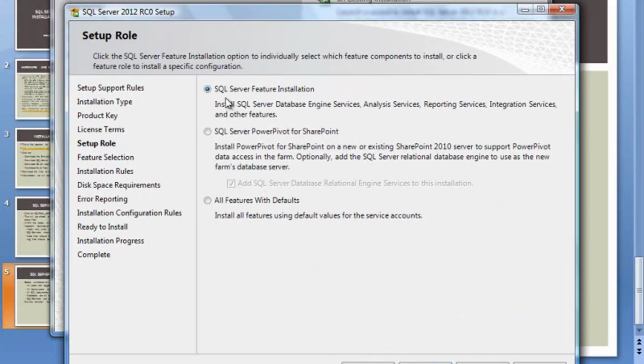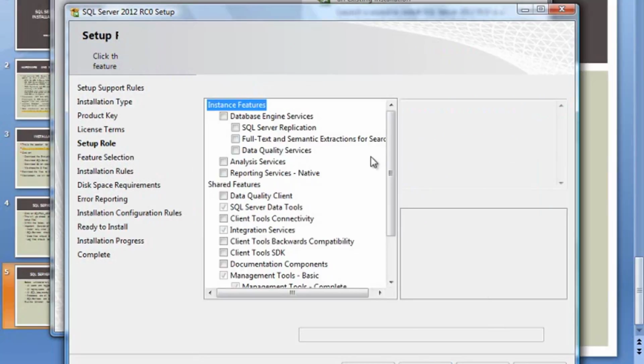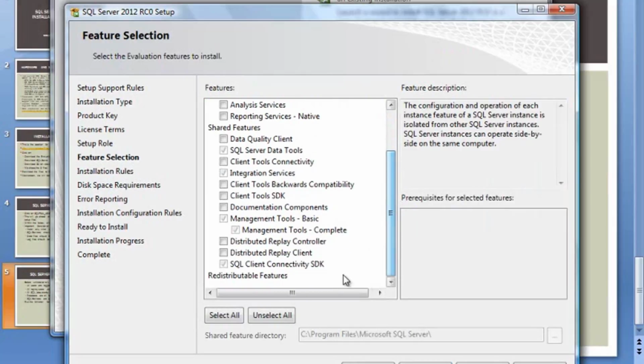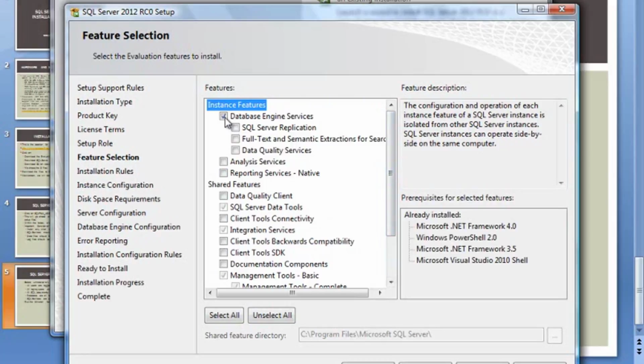and I will be selecting SQL Server feature installation, which is the main setup option. Now here is where I was mentioning that depending on what you're trying to do, you can check and uncheck some things. You will see that some of them are already checked by default, as in these are the shared features that utilize the original installation. For now, I'm going to pick the database engine.